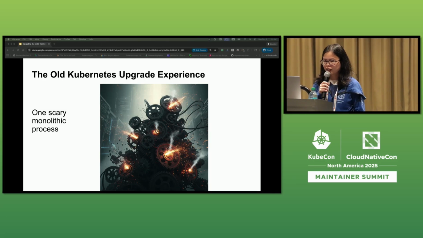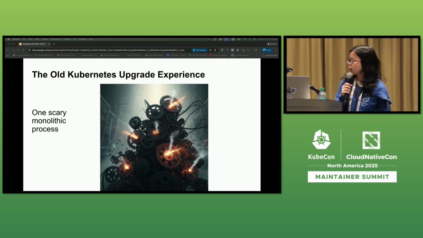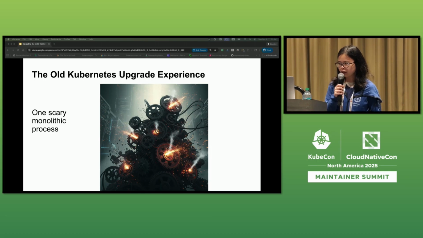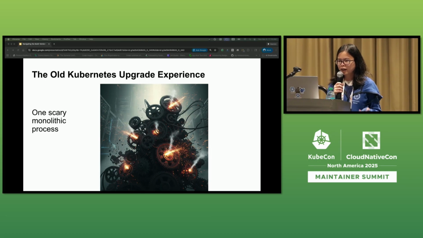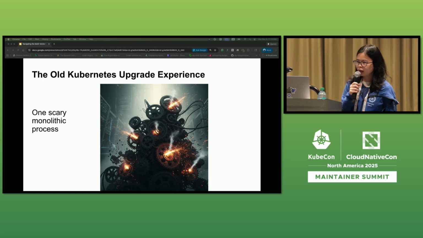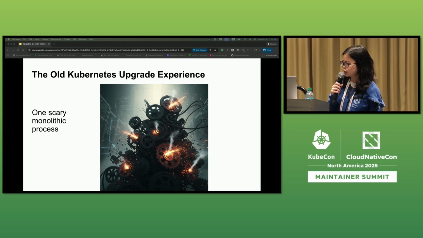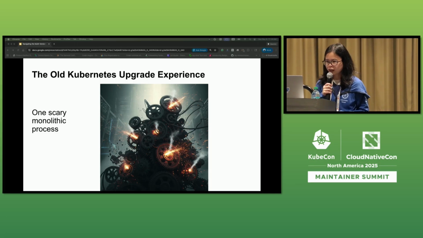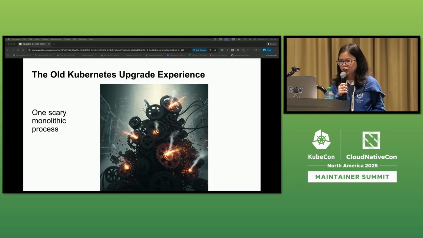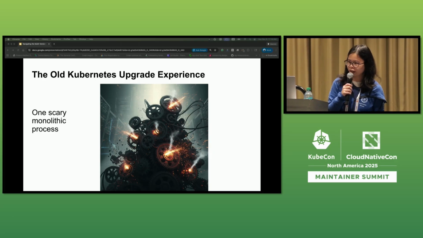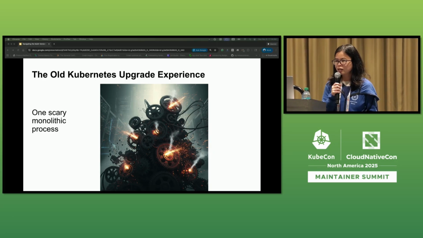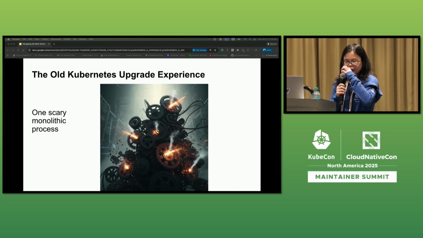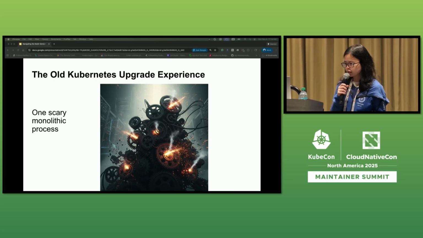So traditionally, if you're a Kubernetes cluster admin, to upgrade the control plane, you upgrade every component one by one by bumping the binary version. And after that one step, a lot of things are happening. New features are turned on, new APIs are exposed, and then new data are persisted. So in this case, the rollback is impossible.